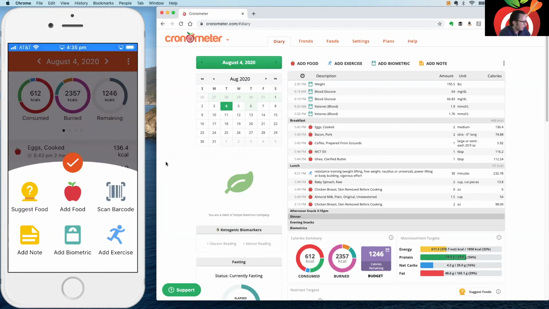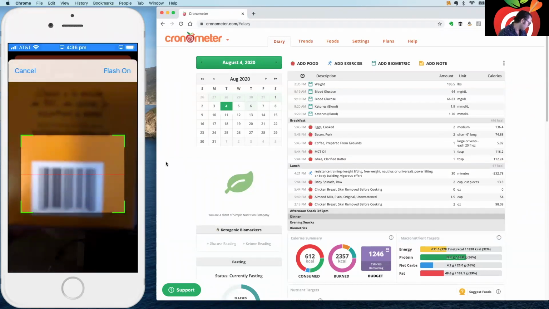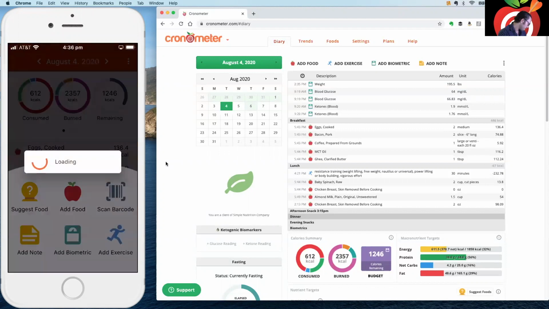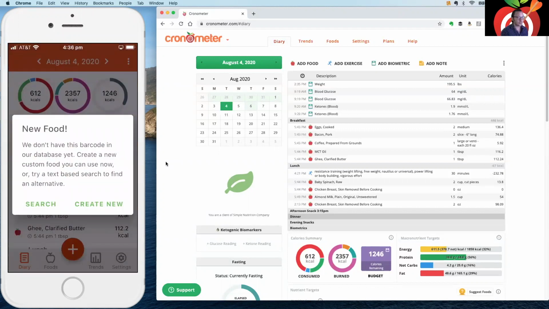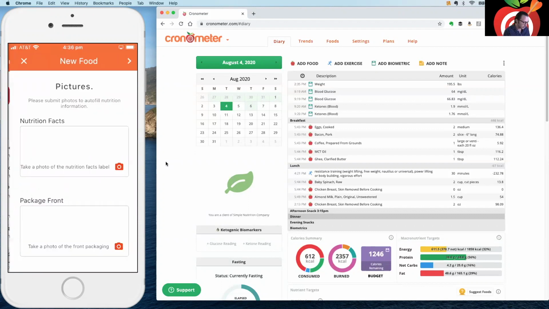So you'll notice we have a scan barcode item here. I'm going to show you guys how easy it is to actually log food using our barcode scanner. So if you're using a store-bought item that we don't have in our database. Here's an example. This is a barcode that I don't think I've used before. It's on a box of pens. Yeah, so obviously you don't eat pens. So you have a food item that we don't have in our database. So what I'm going to do is create a new item.